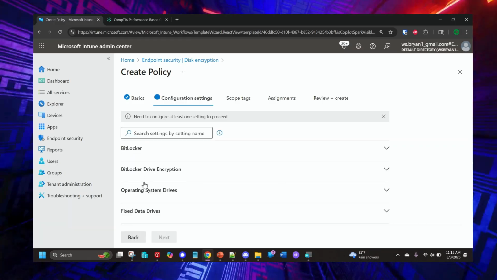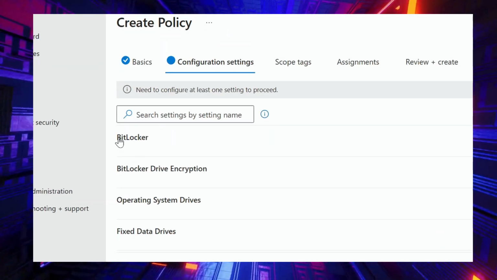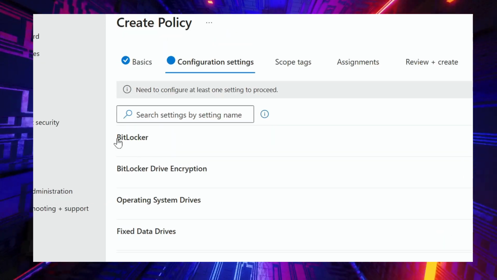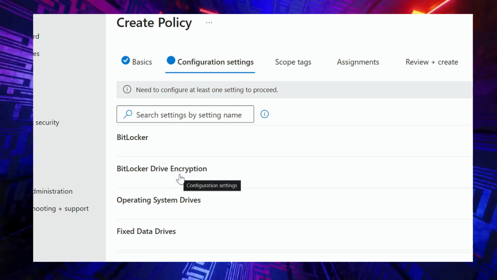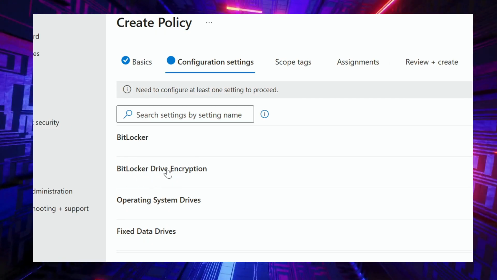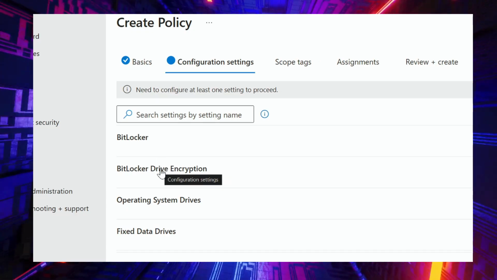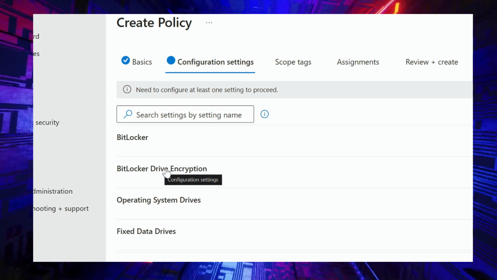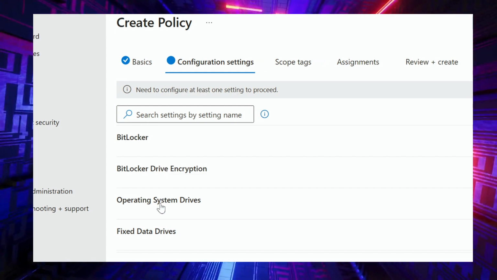Now we've got various aspects of BitLocker that we can configure. We'll see some of these coming up, but let me just go through these. We've got BitLocker. We can enable BitLocker and require it. We can control, when it comes to the BitLocker drive encryption, what is the cipher strength? And really by default, you have a couple different AES variants, and you can choose between 128-bit and 256-bit encryption.